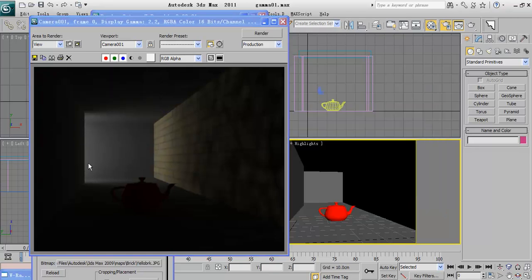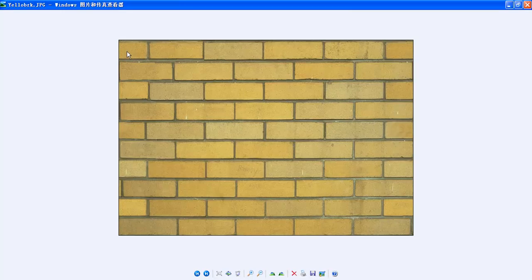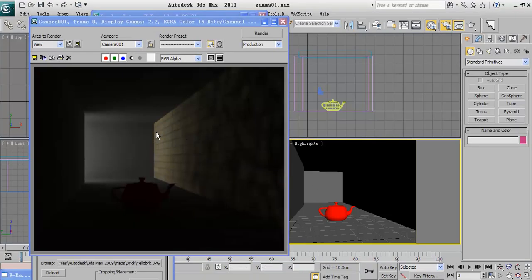Well, this color is over bright, because our original texture is burned like this, but in our render it's quite lighter, it becomes over bright.